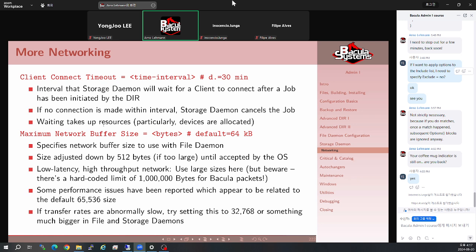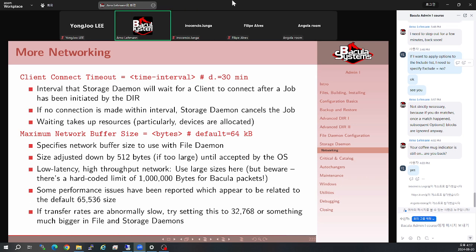And then we have this maximum network buffer size setting, which is the complementary, the opposite setting to the configuration item with the same name on the file daemon side, which Alexander probably introduced yesterday. Which should be rarely needed. By default, when the bacula components start TCP streams between endpoints, well, they do nothing special. They just use the application or the library and the TCP stack and the operating system defaults for those things.